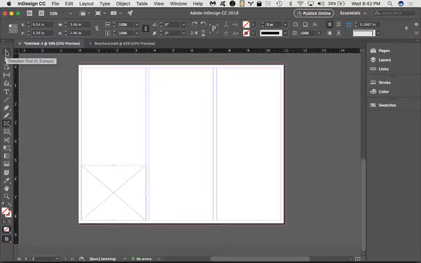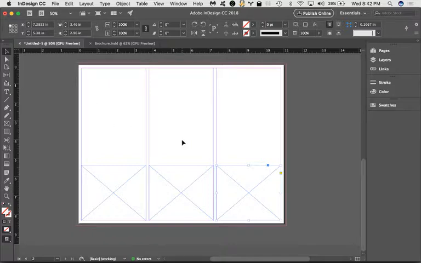Again, then I'm going to duplicate these. I'm going to click on the selection tool, hold down the Option key, click and drag over one to make a second frame that's identical to the first one, and then do the same thing one last time. So I should have 3 frames that are actually going across. They're not moving out into my bleed area, and they're respecting the gutter and the live area that's going around my image. Is everybody good on this part?